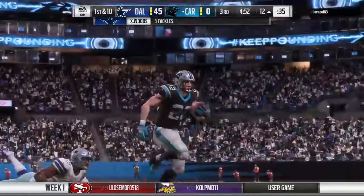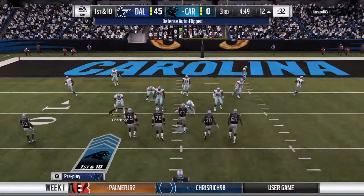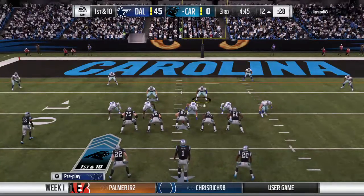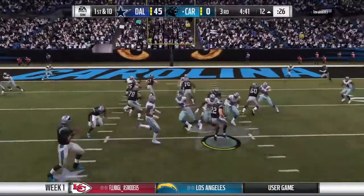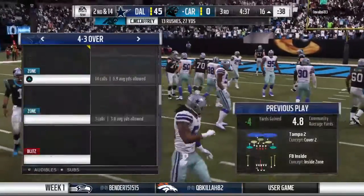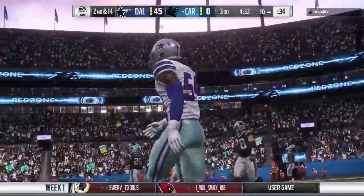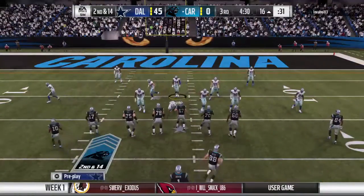Another nice gain, 13 yards that time, and another 1st down. Took till the 2nd half, but finally a red zone opportunity here. It's 1st and 10 from the 12. Back to the ground on 1st, it's McCaffrey. And after the good gain last play, this time he's going to be stopped behind the line of scrimmage. That'll be a loss of 4 yards on the play. And it'll bring up a 2nd and 14.